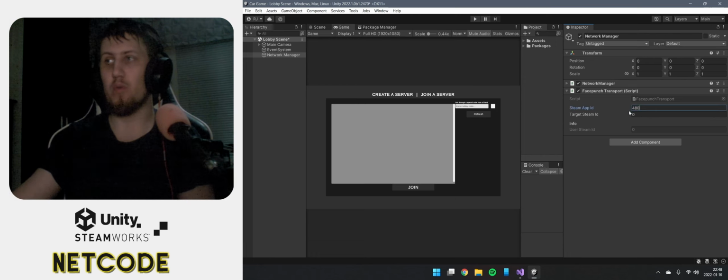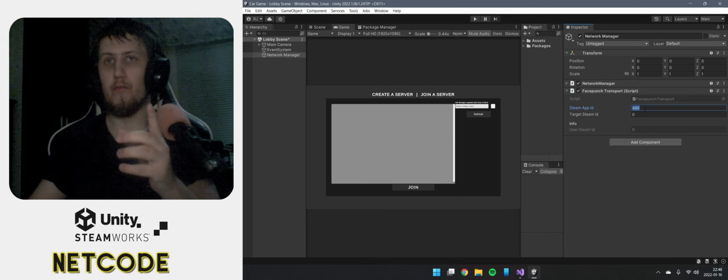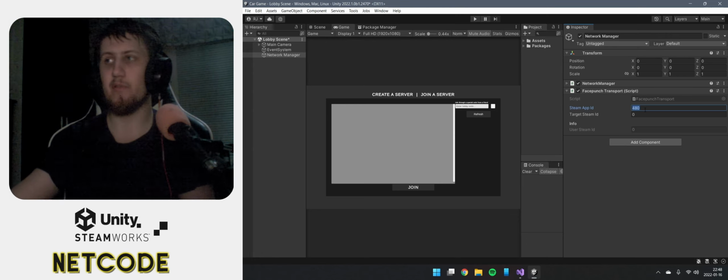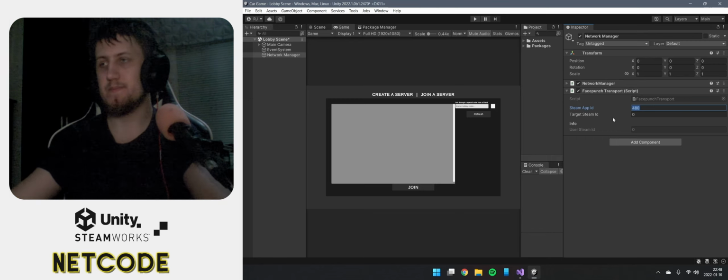So this is only for testing purposes, so you don't want to keep it at 480. Now the Steam app ID will be created from uploading your game onto Steam. So this is not something where you create your own ID, but more like you just copy the ID from the cloud or the page basically.